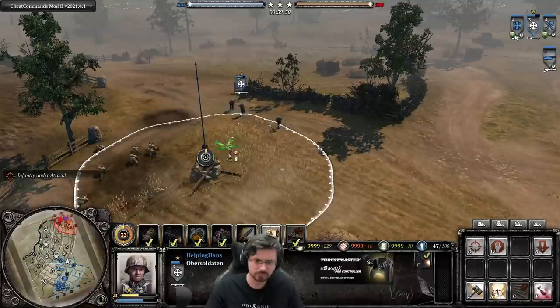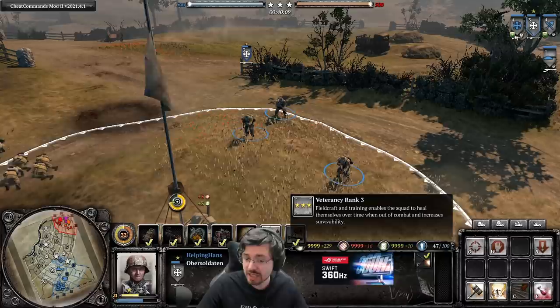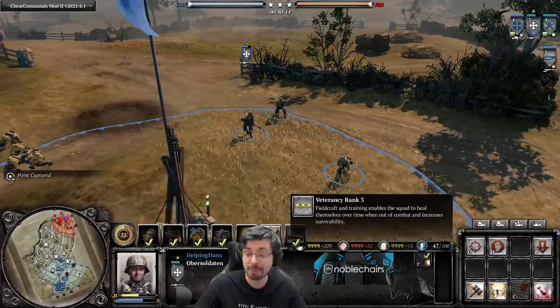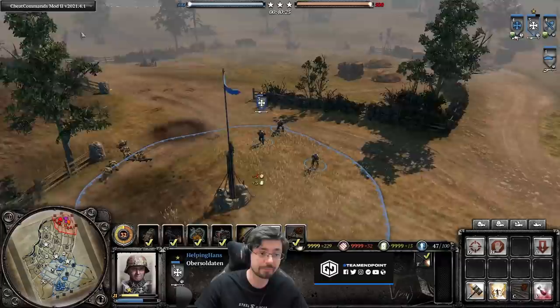Ober ranks are as follows. Rank 2, combat and training increases squad weapon accuracy and weapon control while under fire. Rank 3, field craft and training enables the squad to heal themselves over time when out of combat, increases survivability, which is great, so they can just heal without being near the battle group headquarters, for instance. Veterancy 4 unlocks the suppressive fire ability, and Veterancy 5, increased fitness, means the squad can move more quickly for prolonged periods of time. So let's do that.